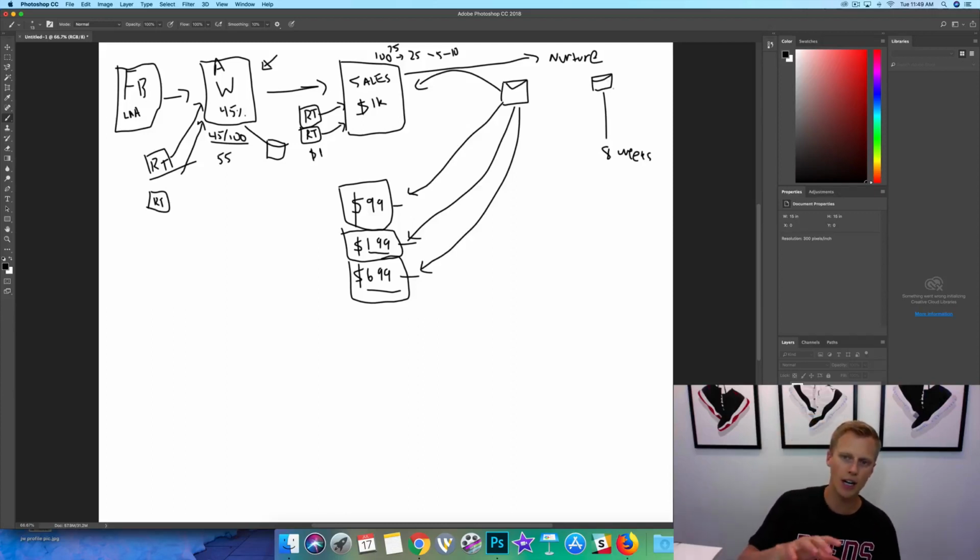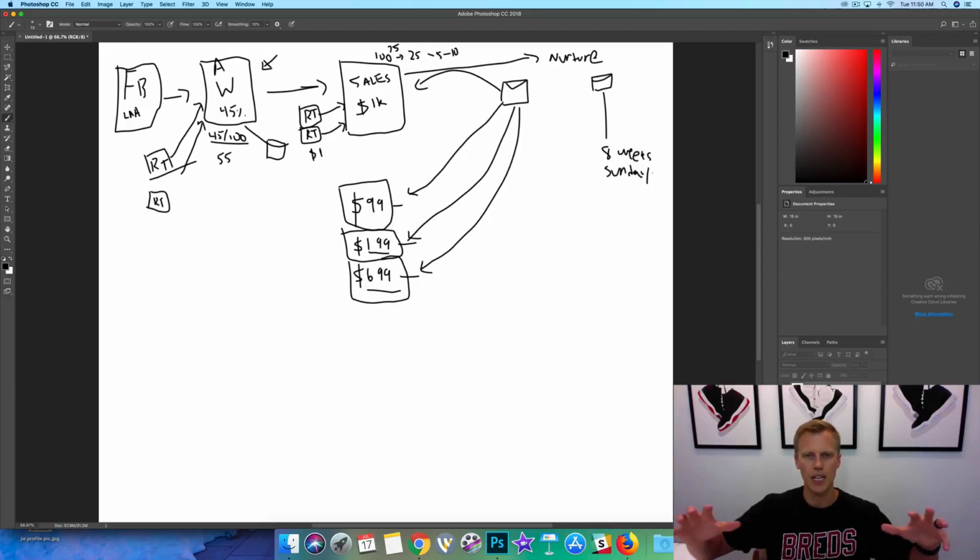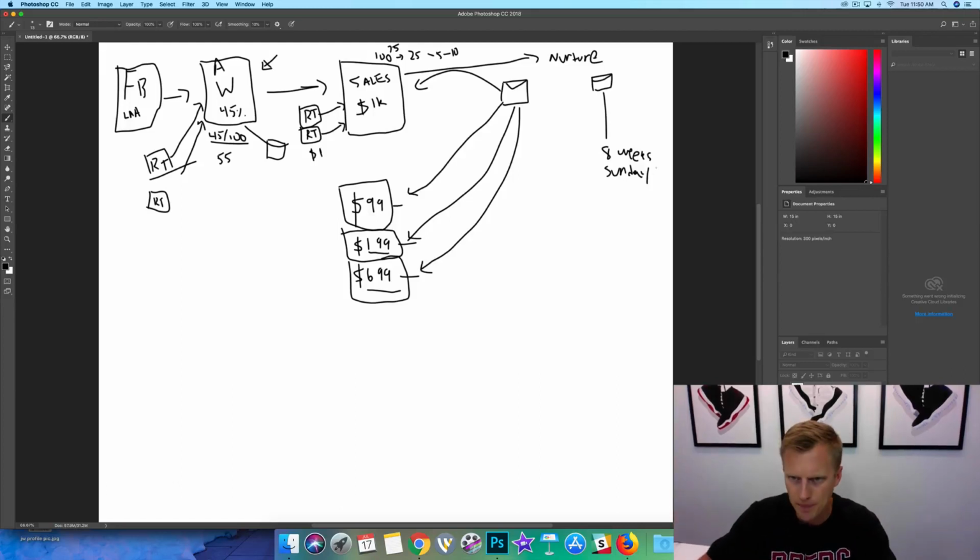And then sprinkled in there over the course of these 8 weeks, I like to send these on Sunday mornings, because it depends on your market, but a lot of times Sunday mornings in most markets it's a little bit slower. It's just a slower day, so people have a little bit more time on a nice Sunday morning at 9, 10, or 11 a.m., or whenever they're getting up and getting about their day. They get this email, they check it out, they've got a little more time because it's a slower pace as opposed to a Monday morning when they're getting 100 emails from their boss, from everyone else. Just gets a little crazy.